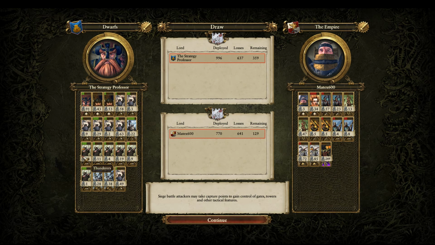I'm going to try to play a bunch of online stuff, and I need to play some campaign stuff tonight as well. I want to try out at least the Empire and the Vampire Counts tonight, and look at the new units, and look at their effects on the campaigns.